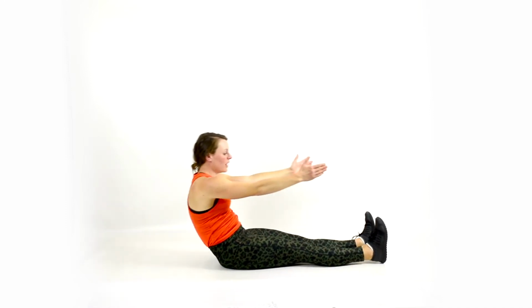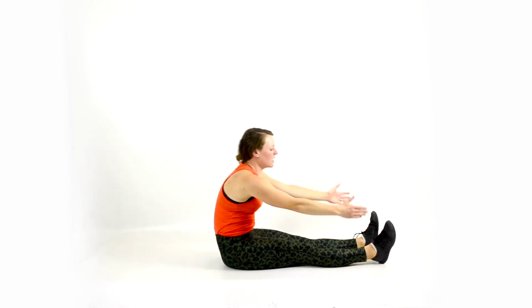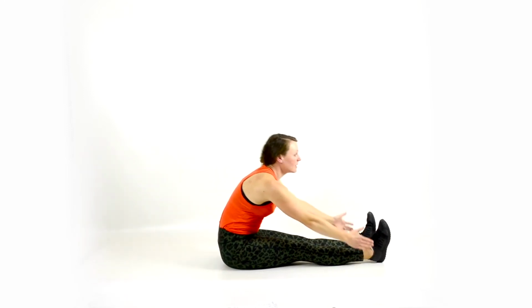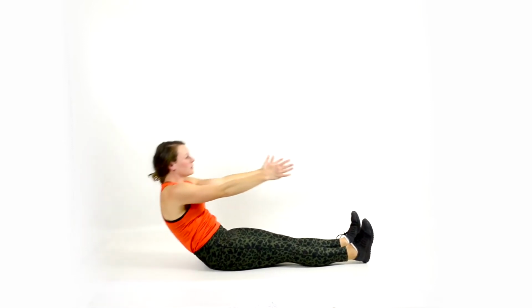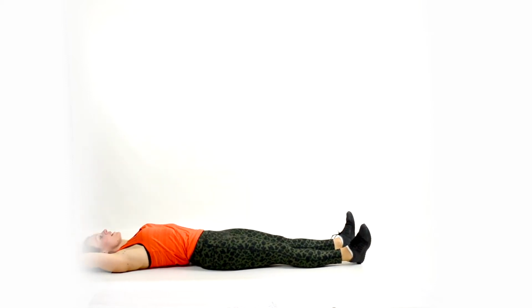You can slow it right down. You can bend the knees up if you need to. Try and do the straight-legged sit-ups. You don't have to do them quick-paced. You actually work harder if you control it and slow it down.